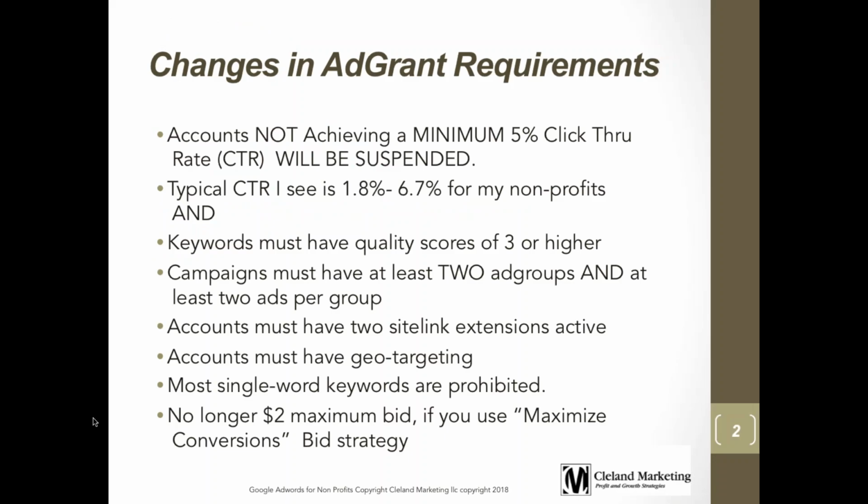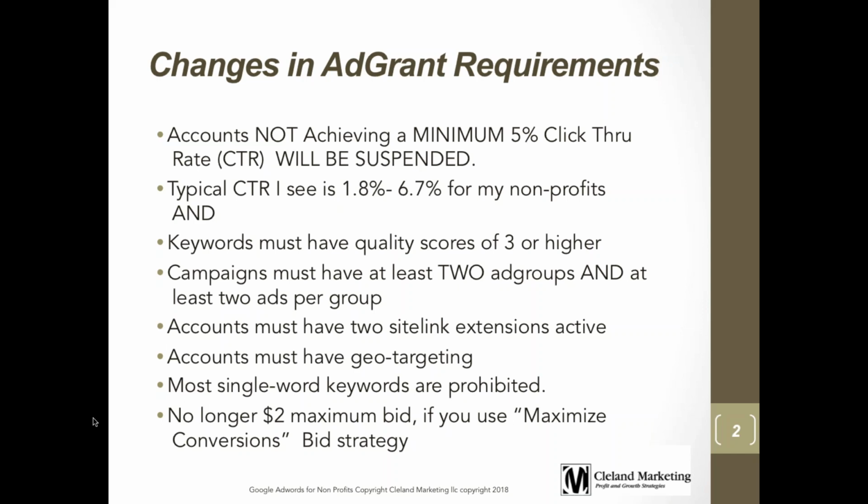The changes in the Ad Grant requirements are all about improving the nature of search for the end user. As Google has tried to improve the search environment, they have found that a lot of nonprofits are not spending enough time managing their accounts to deliver appropriate results to people who are searching. And so they have imposed what I would consider to be fairly draconian requirements now that are very specific for all Ad Grants recipients to be eligible to continue in the program.